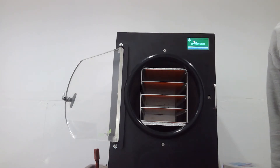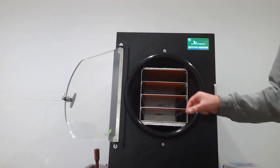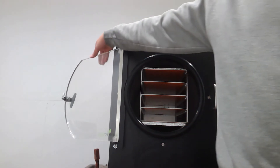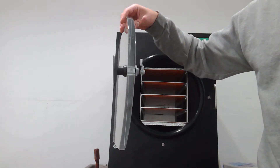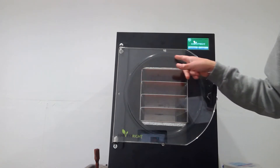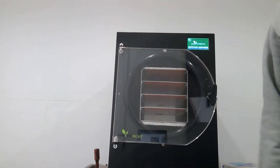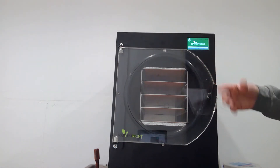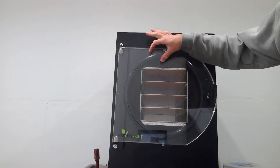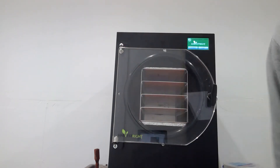Then you can put it back in, so the big key part here is when you're putting this in you give it a click back into its little adapter. You put this gasket on but try not to put it on all the way because you'll push it on too tight. When you close this super thick epoxy door you want to see that gasket touch all the way around right here. I have this screwdriver so I can pull the gasket out around the edge and that helps get a good seal before the pump kicks on — then when the pump kicks on it sucks this in hardcore and you'll see this fat thick black line where it's compressed against the rubber gasket, probably a half inch thick. It's a lot of force on the pump.